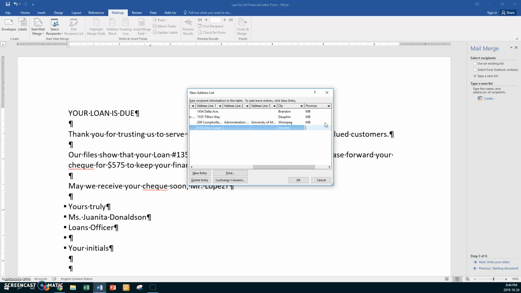And then tab, Manitoba MB. And then tab, and the postal code is R4T space and 2Y7. All right, take your caps lock off. Now, that's the end of our data.